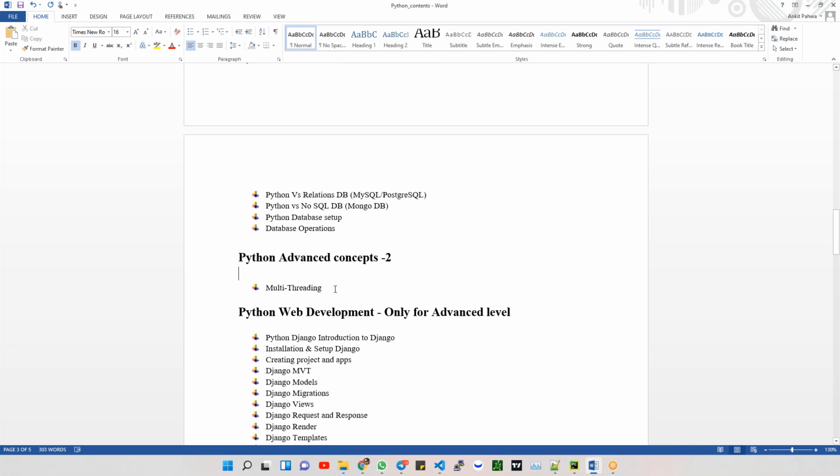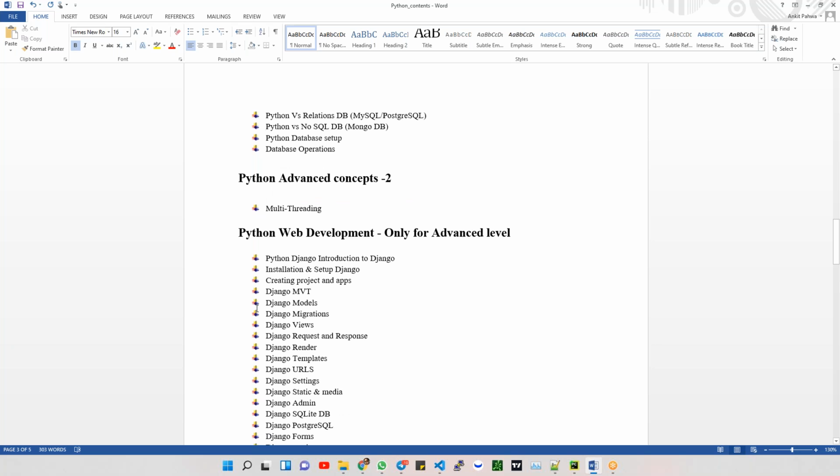So I think this is included. Yeah, so there are two ways. I think one is core Python, and the other one is advanced Python. But anyways, reach out to them and tell them whether you want Django or you don't want Django. With Django, it's a different fee. Without Django, it's a different fee. I personally, and I'll show you the demo also, think Django adds a lot of value.